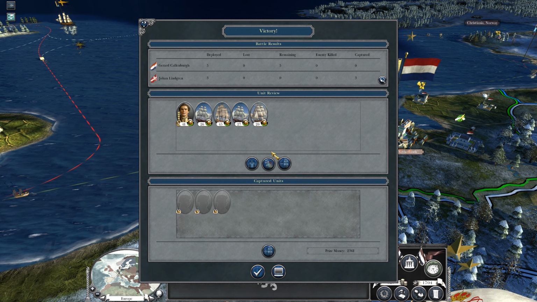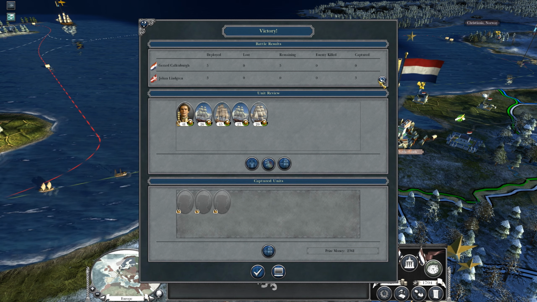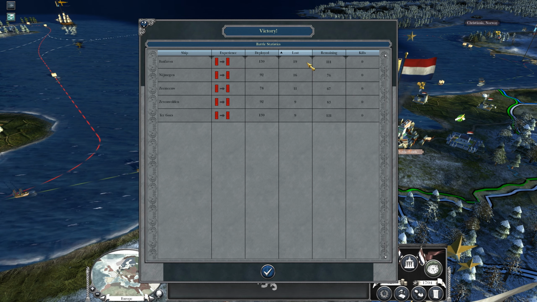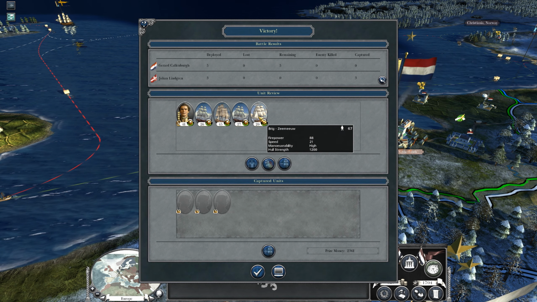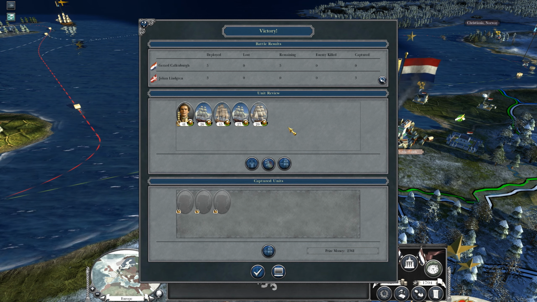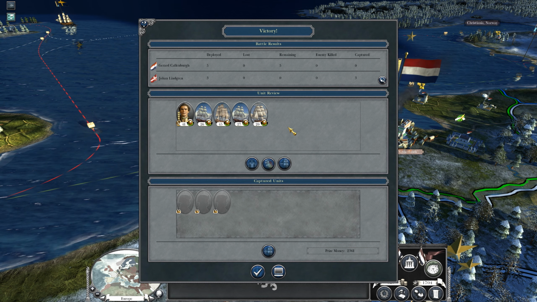Here's the result of the naval battle. We were able to capture all three of the ships. And if we look at it, crews lost throughout our ships: 19, 16, 11, 9, 9. Not too bad, but really when it comes to trying to repair our fleet, that is when we'll see the big change, I imagine.